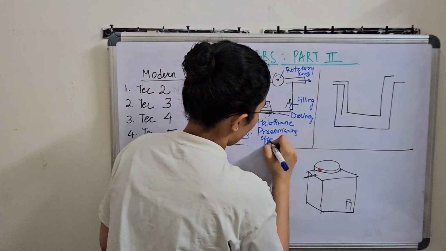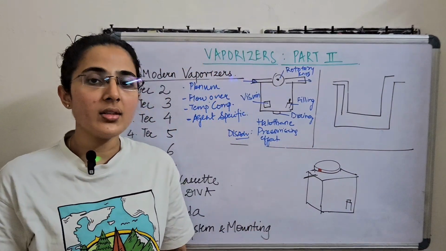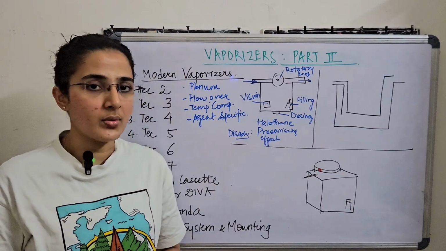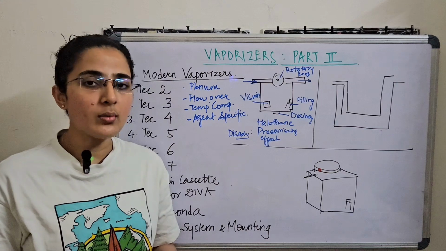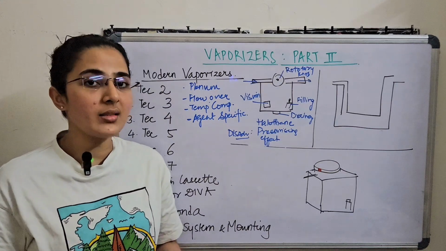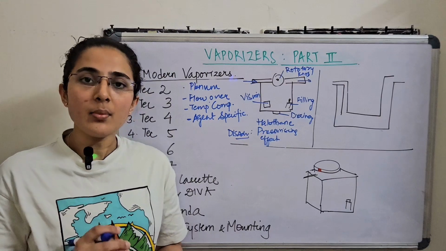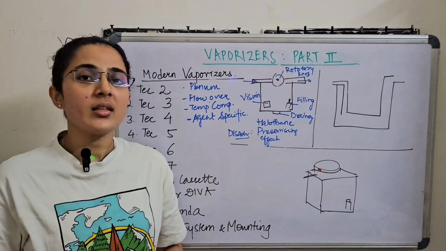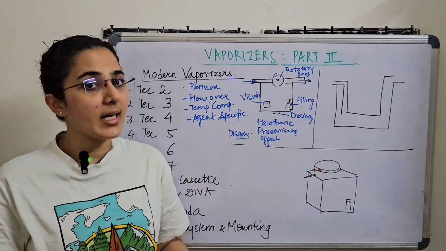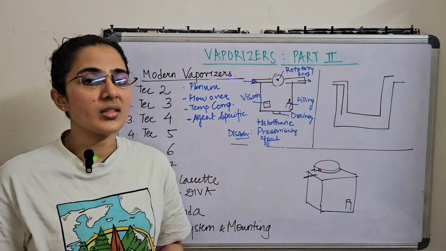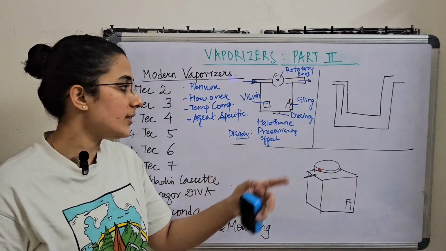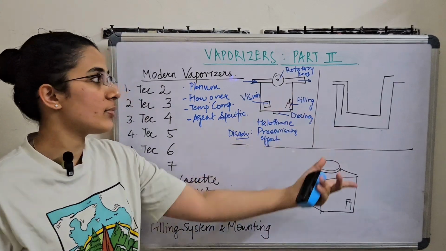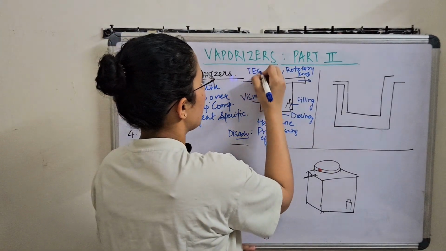So what is the pressurizing effect? This effect is that whenever there is an increase in the fresh gas flow, the vapor output concentration will reduce. Why? Because each liquid agent has a specific saturated vapor pressure at a particular temperature and pressure. Right? So whenever you increase the fresh gas flow, there is dilution of the vapors by the carrier gases. This dilution causes a decrease in the vapor output, and this is called the pressurizing effect. So to overcome this disadvantage came the next model. This is Tech 2, right?